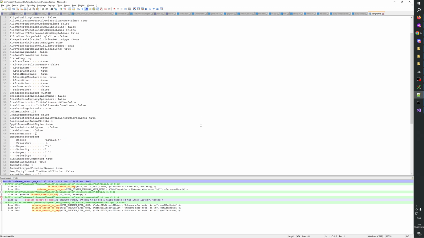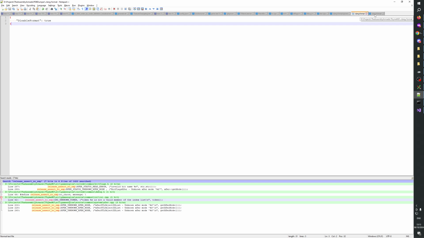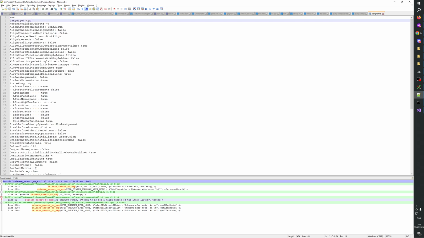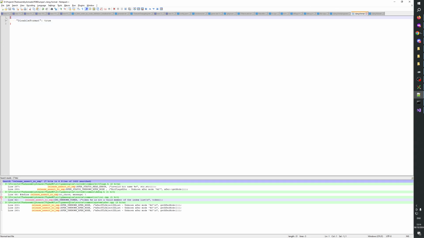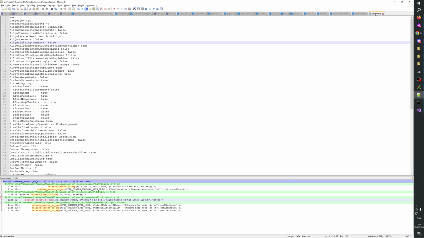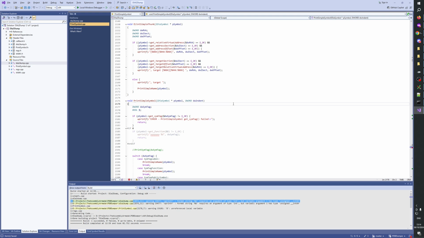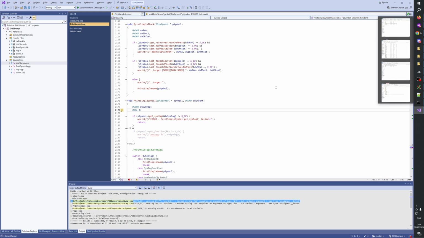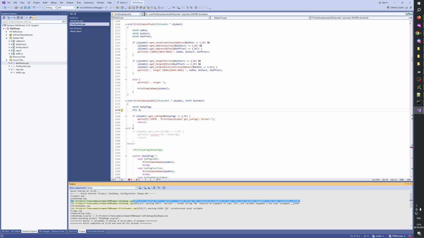Oh, that looks much different. Okay, this looks like a YAML format, something like that. Okay, disable format, true. How about that? Will this work? Let's see. Oh, it works. Thank God. Good, so we got that sorted.